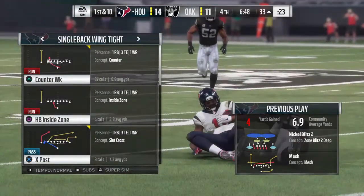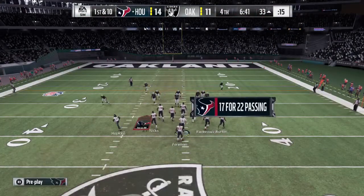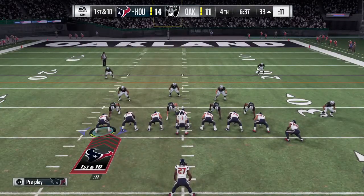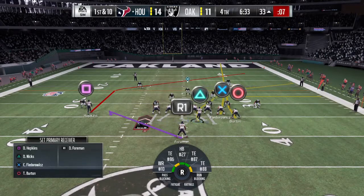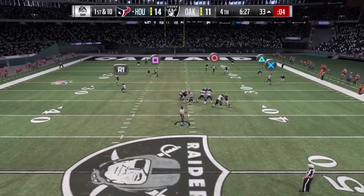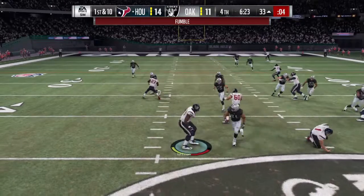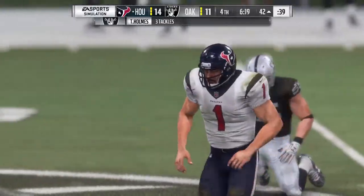And defensively, a backbreaker. Well, we had a number of good games in the afternoon sessions, but this Sunday nighter might top them all. We come up here on 1st and 10. They'll motion the tight end across the formation. The play clock's running down. He'll look to throw. Oh, no, he lost the football. But I think a Texan player was able to get his hands on it, and they will indeed hold on to the ball and the possession.